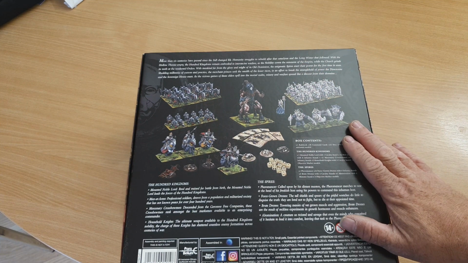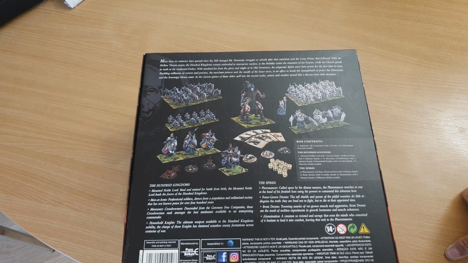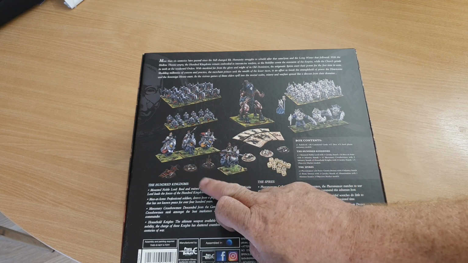Right, okay, so it contains 1 mounted noble lord for the 100 Kingdoms, with cavalry stands, 24 men-at-arms with 6 cavalry stands, 12 mercenary crossbows with 3 infantry stands, 3 household knights with 3 cavalry stands and 3 objective marker models, and the Spire get 1 ferromancer, 24 forcegrown drones with 6 infantry stands, 3 brute drones with 3 cavalry stands, 1 abomination with a monster stand, and 3 objective markers. So the objective markers are basically for the Spire and for the 100 Kingdoms.